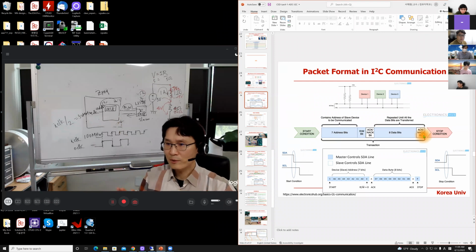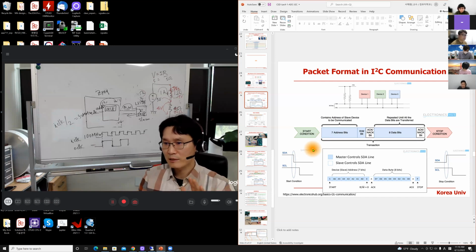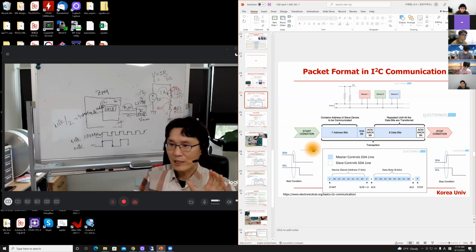We are not talking about detailed transactions, very simple transactions, right? If you dig into the detail, I2C provides some detailed protocol, but we are going to stick to a very basic one, not in depth. Some multi-byte transfer, we are not going to talk about that.